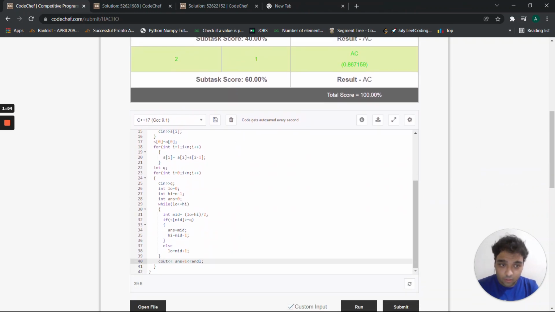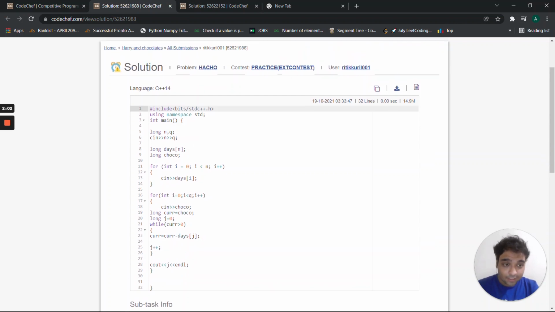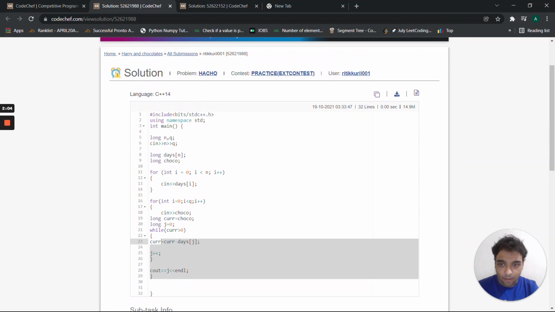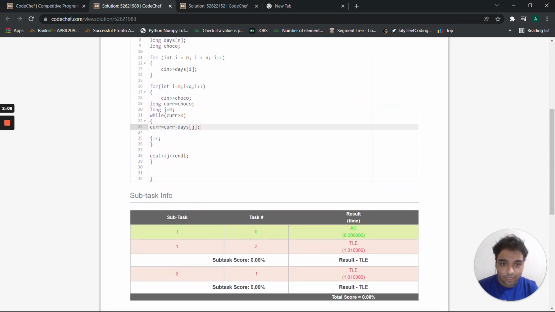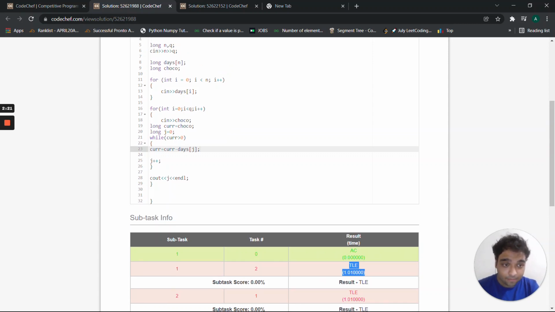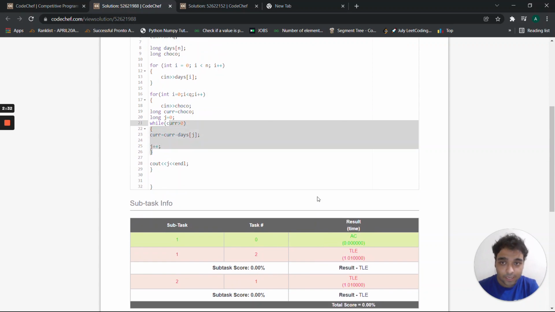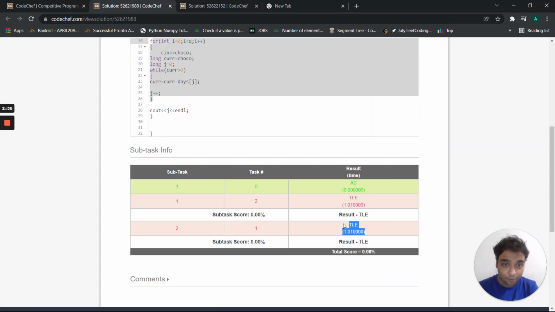I would also like to point out one time limit exceeded error and what the person did wrong in this question. Firstly, this person did not apply binary search, he just did a linear search in order to find this. So he got the time limit exceeded error. If you do a linear search for the element just greater than or equal to the required number, then the time complexity becomes q into n. But by binary search, we can optimize the complexity to q into log n. So the solution becomes very efficient and gets accepted in the required complexity. But if you do it in linear, then you might get a time limit exceeded error depending upon the constraints.